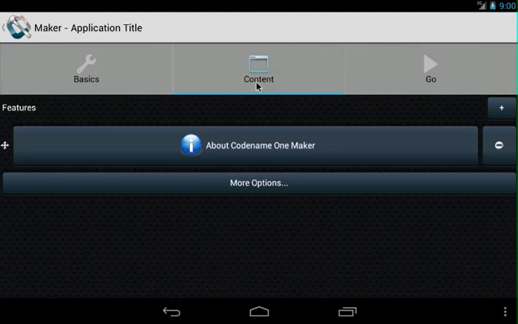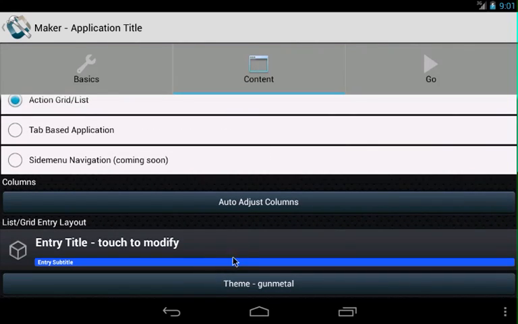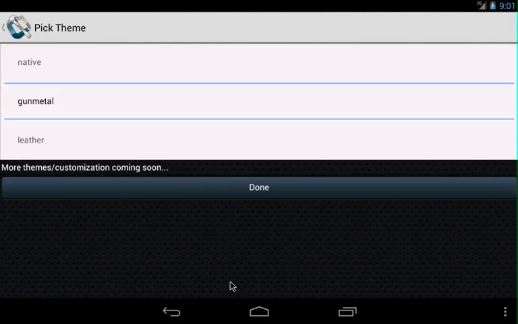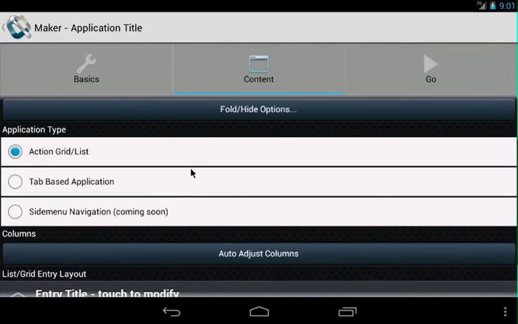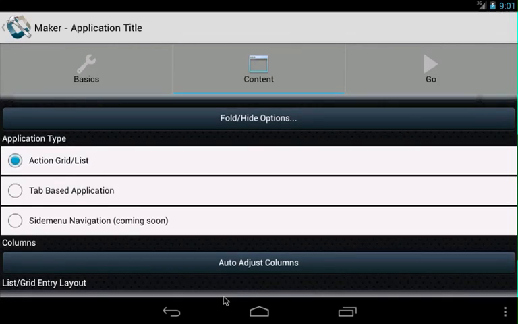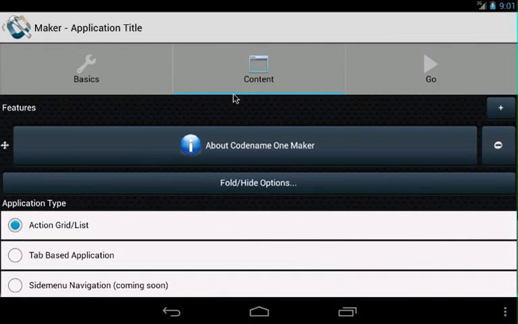So how do you actually build the application? You walk into the content section here, and here you have lots of additional options that you can play with. You can customize the application to a great extent, including the theme. For instance, I can pick a leather theme or other themes, and we'd like to have a future version of the application actually use downloadable themes as well, and also allow you to build the theme directly on the device, which is probably a cool option for all of you using the designer tool we have today. This means a huge future for that product line as we move forward.